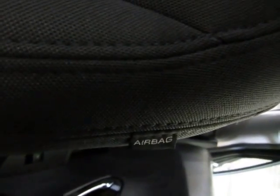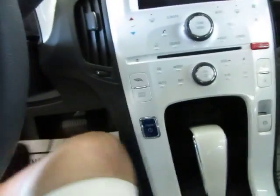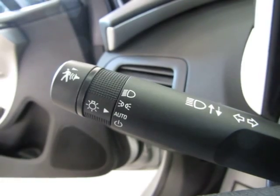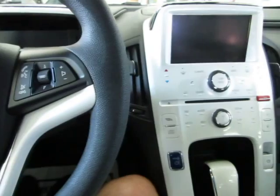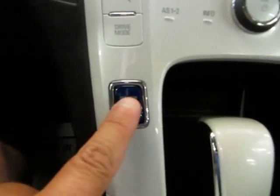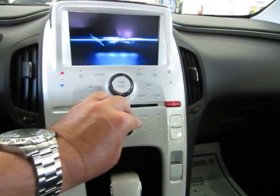You've got curtain side airbags as well as seat side airbags. You have a manual tilt wheel so you can adjust the steering column to wherever you want. It also has automatic headlights that come on at sunset and go off at sunrise. To start the vehicle, all you have to do is step on the brake and hit this push-button start right here — and now your car is on.